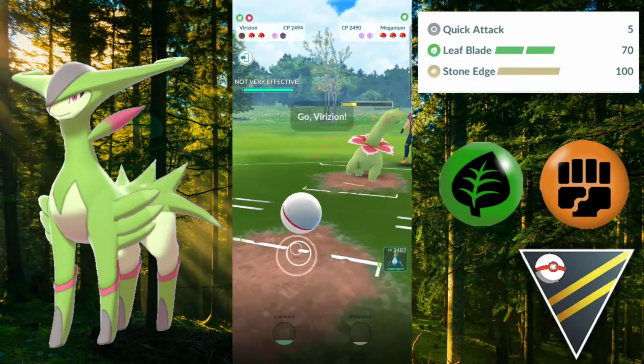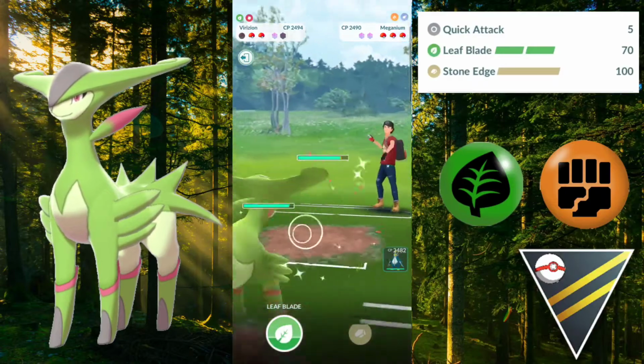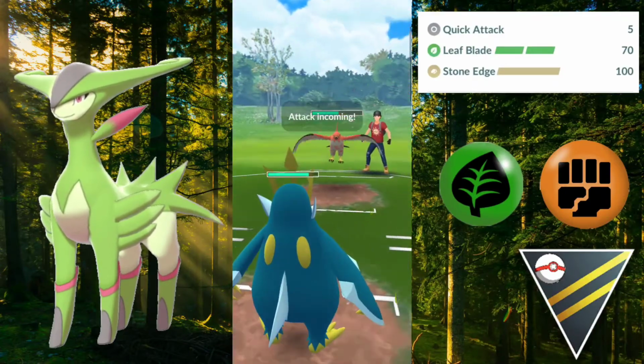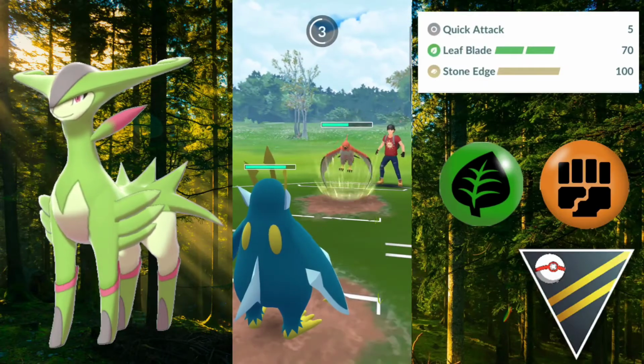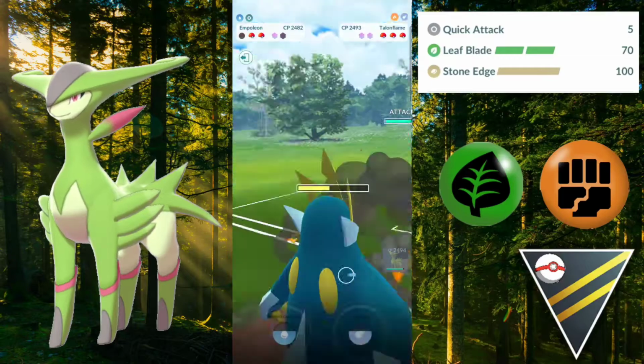I saved the Empoleon for the Talonflame. So we come back in, start farming him all the way down, and he realizes this, comes back in with the Talonflame, and we immediately swap into our Empoleon here. We're not going to have to shield the first one, this is just a flame charge, but we will have to shield the second one.